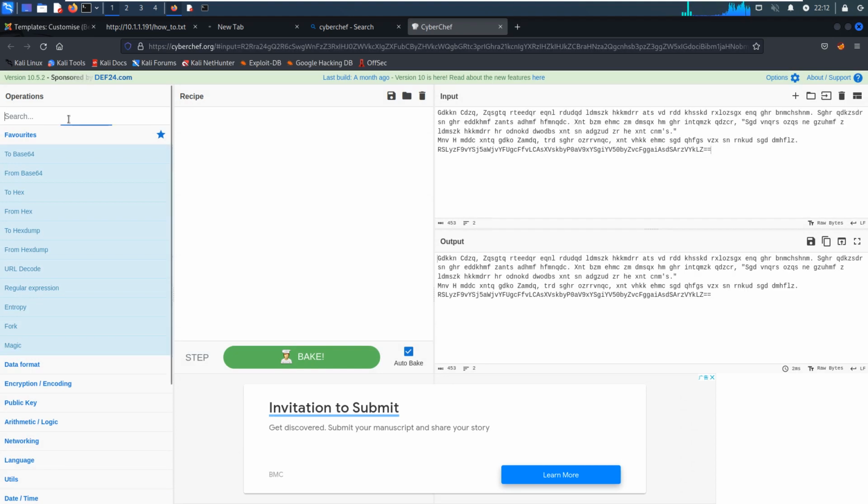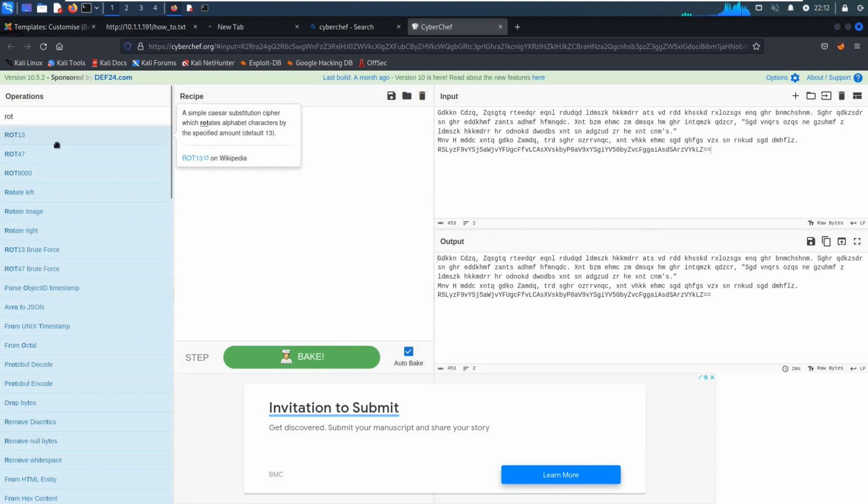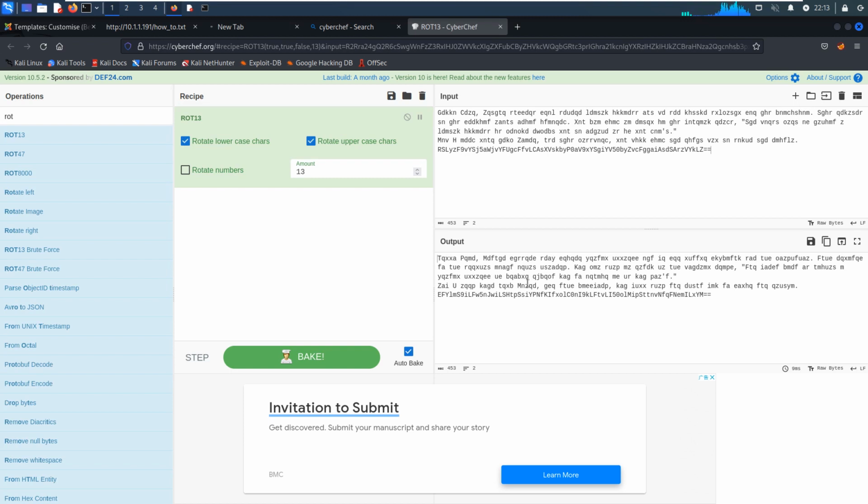Paste in here, and ROT13, because here the default amount is 13.